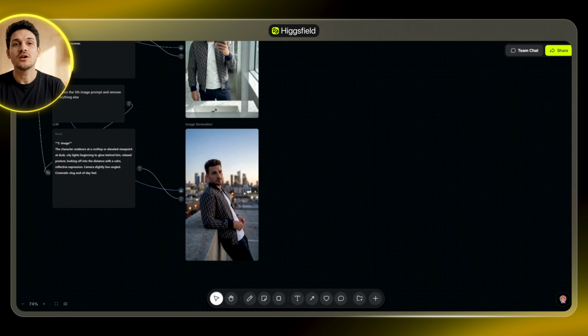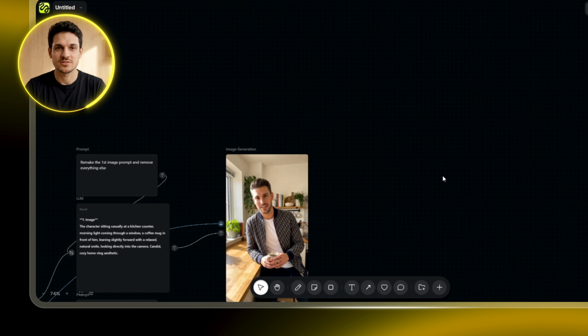Third is talking to a camera while sitting on a couch. For this one, I don't really have anything to point out, it just looks pretty good, same as the last one. Fourth is the mirror selfie in the hotel room. In my opinion, this one looks pretty decent. And the last one is up on the rooftop at dusk. This one's easily my favorite because at this angle, the sun lights up the right side of his face and it looks really realistic. So in one run, you've got 5 clean start frames, all the same face.